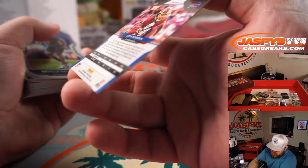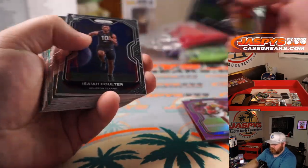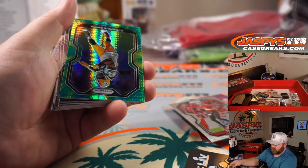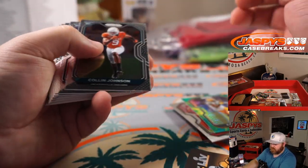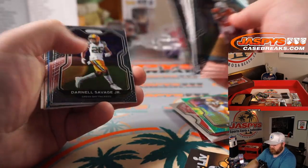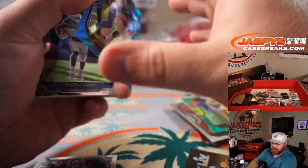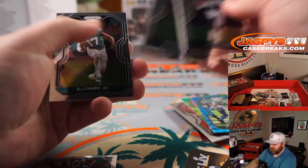Josh Norman out of 125 for the Bills. Anthony Good Wyatt. Tom Brady for the Buccaneers. Za'Darius Smith to 175 for the Packers. Jeff Woods, Colin Johnson for the Jaguars, Zach Moss for the Bills. Jalen Hurts emergent for the Eagles, Brandon Sturm, and Jamison Crowder to 199 for the Jets, Clayton Neches, CeeDee Lamb for the Cowboys.